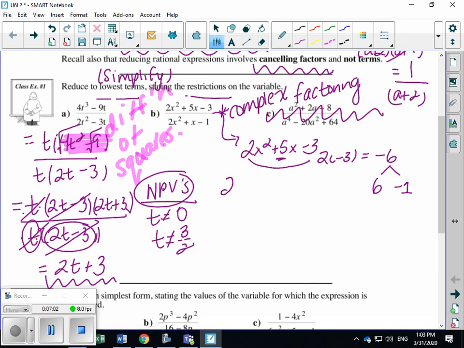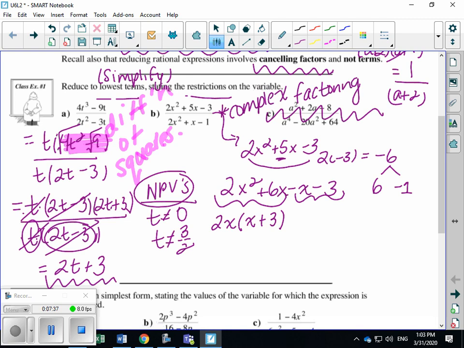Okay, so it's kind of just like guess and check. So here I'm going to have 2x squared. Because the 6 can go with the 2 and with the negative 3, let's just put the 6 here first. We'll try it. If it doesn't work, then we'll switch it. So we'll have plus 6x minus x minus 3. So think, can I factor out something from the first two terms and can I factor something out from the next two terms? So out of the first two terms, what can I take out? Well, we can take out a 2x. So when I take out a 2x, I'm left with x plus 3.